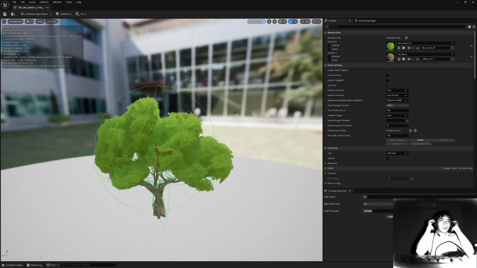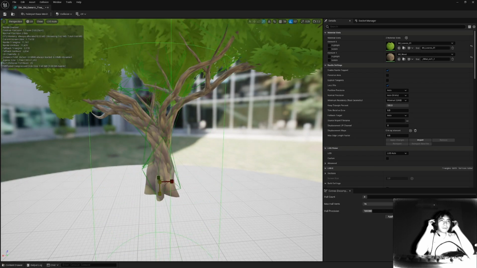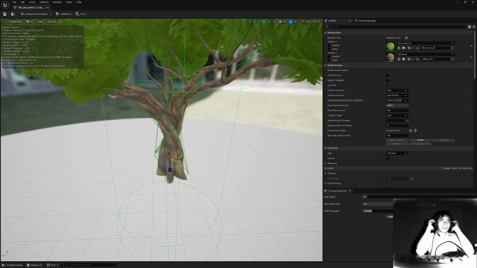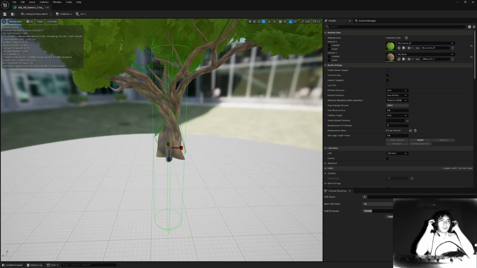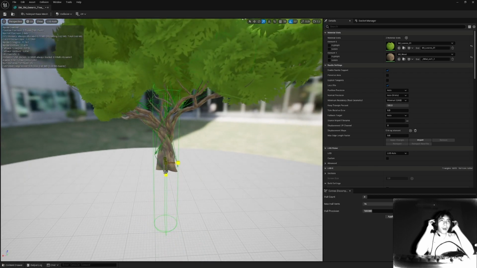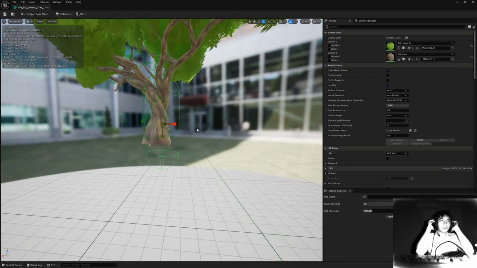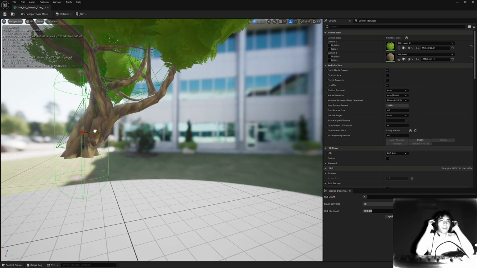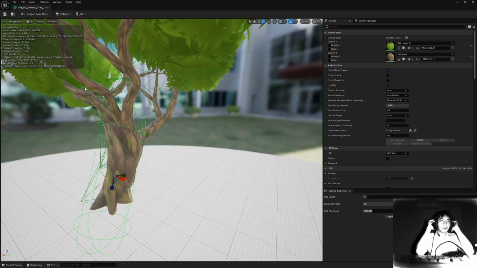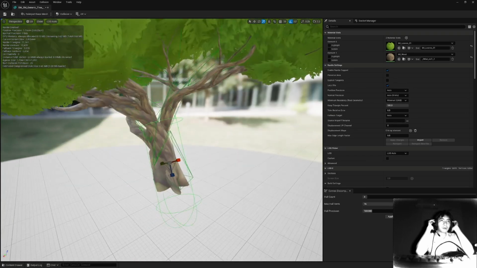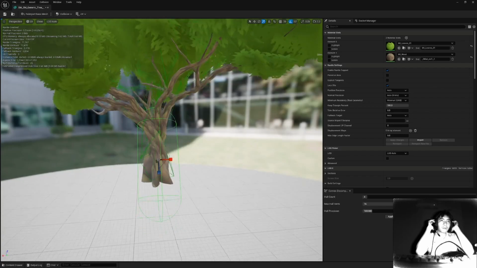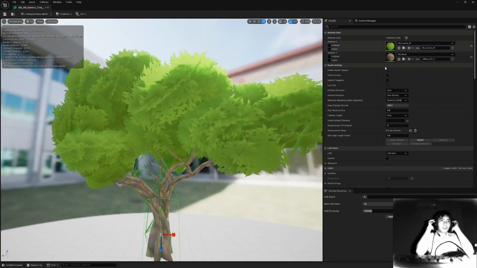Capsule collisions are really cheap. They're basically the second least complex shape to render as collision, because they're basically a sphere across a line. So they're quite cheap from that point of view. If we put one in around here, and extend it down a little bit just in case, to make sure it's actually hitting our tree better, then with a couple of those on some of the really core branches we're going to have slightly better performance. But that's still not too bad. So let's take a look at the material.